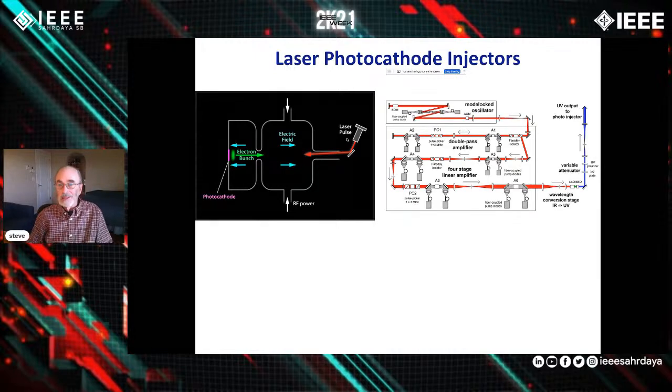But first, let me show you that it's not exactly a simple device. It looks simple here, but actually it's a very complicated laser. It's mode locked at the RF frequency and phase locked to the RF of the accelerator itself. It needs a lot of amplification. It needs conversion into UV because UV photons are needed by the photoinjector. Ultimately, it's shined onto the cathode to produce the electron bunches. This is how all the brightest electron beams are made these days, including those for X-ray FELs, where they need hyper bright bunches. Instead of millimeters and milliradians, they need micrometers and microradians of emittance, for instance.